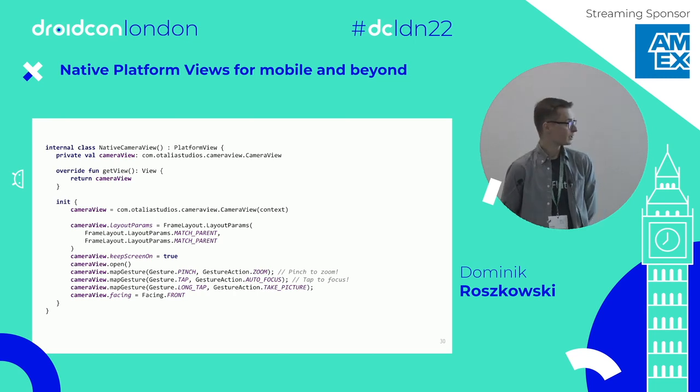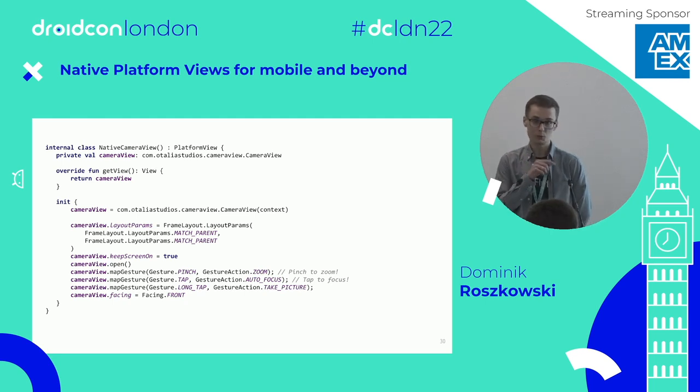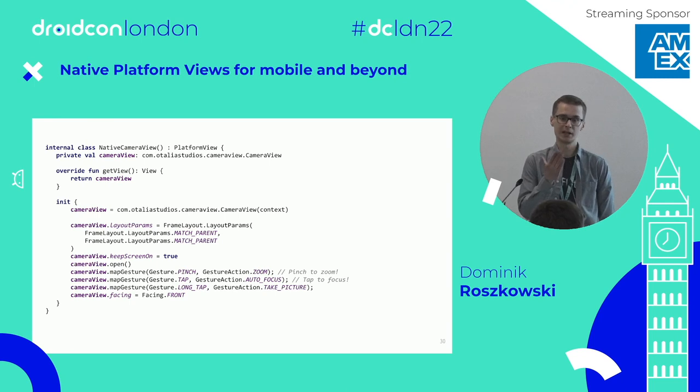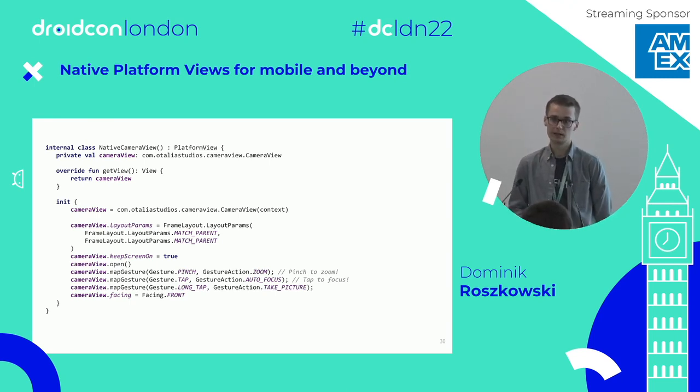So the platform view here, and again, I'm doing this in code, but you could potentially do this in the XML as well. What happens here is that I'm just creating this CameraView, and I'm laying it out, putting it into the FrameLayout to match the size. It has a lot of nice features like gesture handling. You remember I told you at the beginning that you can define how gestures are handled by the native view. In this particular case, we want the gestures to be passed to the native view so that, for instance, pinch to zoom or tap to focus are handled as they are supposed to.